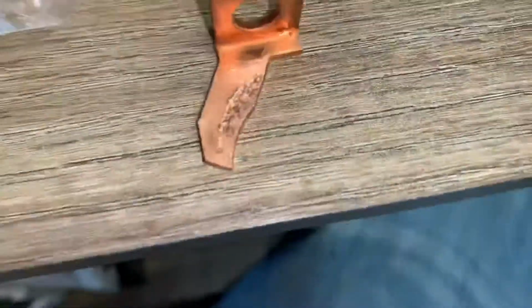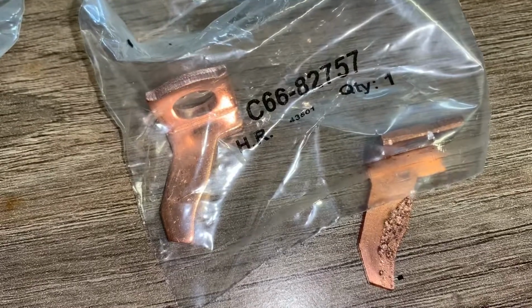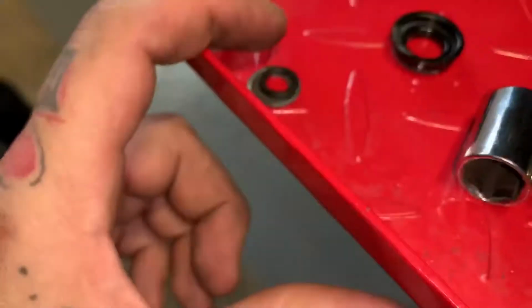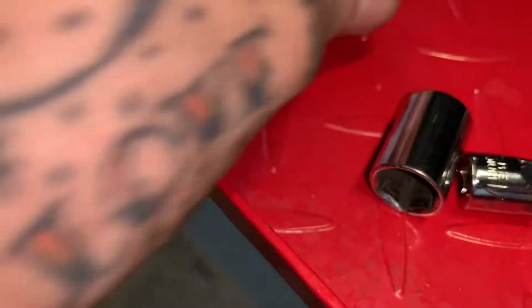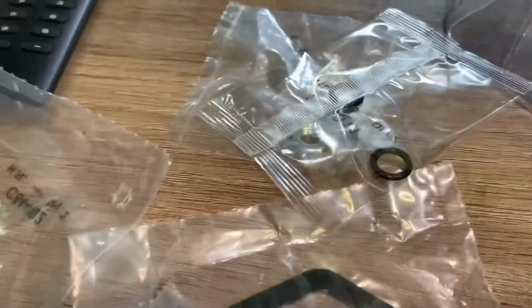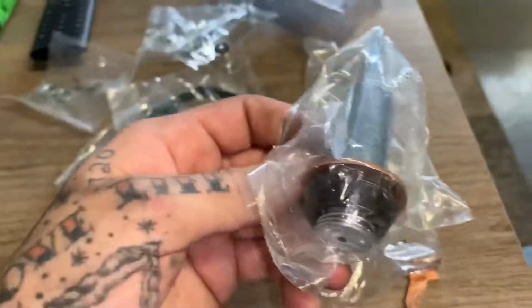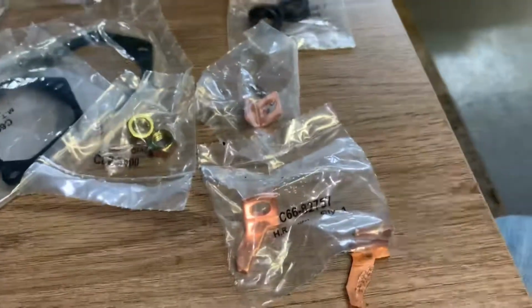So here's the kit, and here's my piece, just messed up, right? Here's the new one right here. Bam, brand new. So yeah, $22 fix. It gives you everything. Here's some of my old stuff. The washer, rubber washer, this boot. I got new boots. I got new rubber washers. I mean, 22 bucks. Come on, do it yourself, people. So I'm gonna put this back together and we'll get back to you guys.